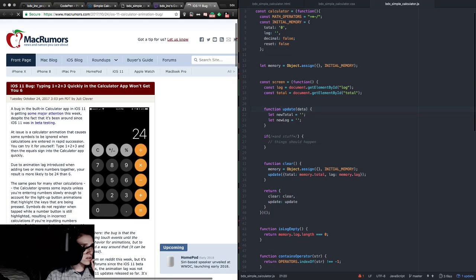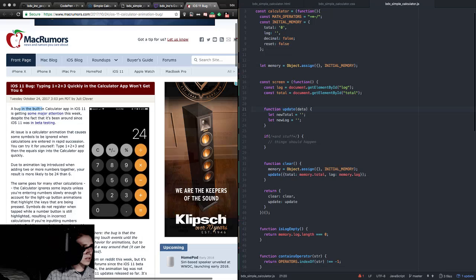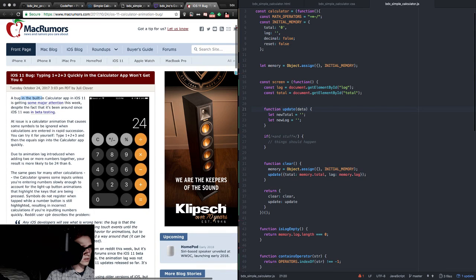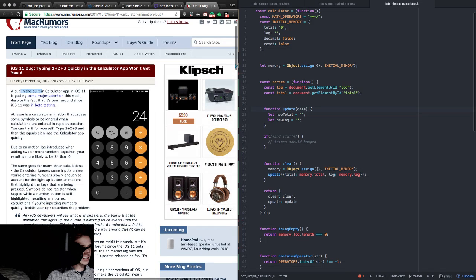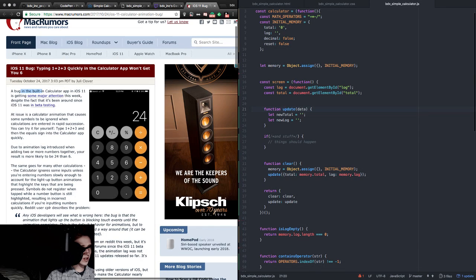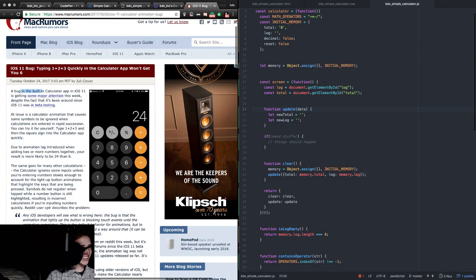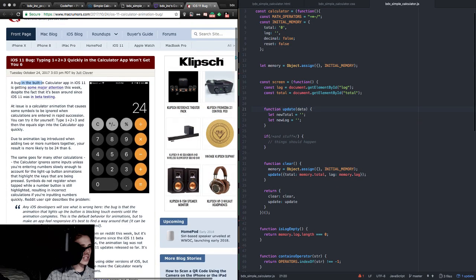Okay, so what was MacRumors discussing? A bug. This is October 24th, fairly recent. A bug in the built-in calculator app. iOS 11 is getting some major attention this week, despite the fact that it's been around since iOS 11 was in beta testing. Type 1 + 2 + 3, then the equals sign in the calculator app quickly, and due to animation lag introduced when adding 2 or more numbers together, the result is more likely to be 24 than 6. Huh. It goes for many other calculations.